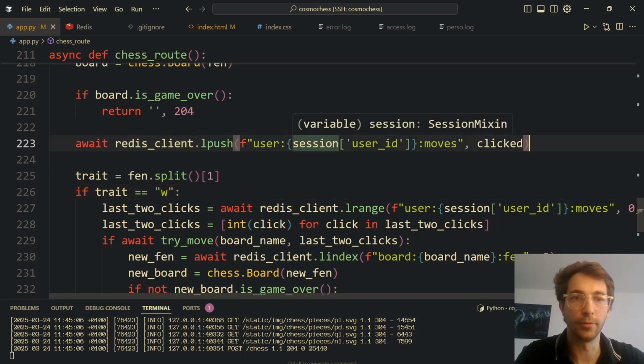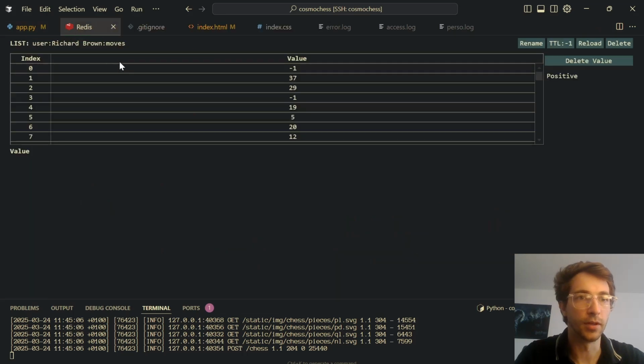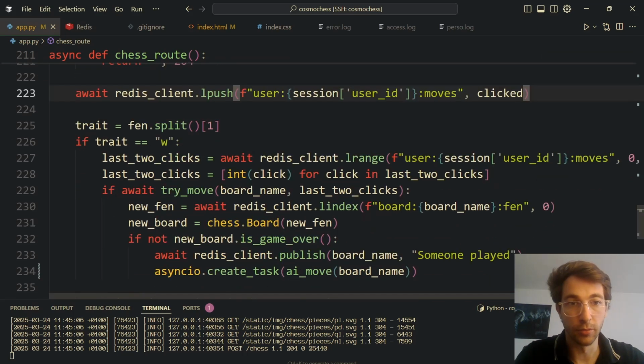Here you can see the list of clicked squares. So we just take the value of the last 2 clicks he did and see if that represents a valid move. So really, really simple. We take the last 2 clicks and see if it is a valid move.